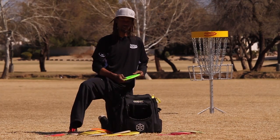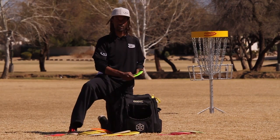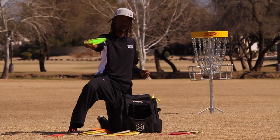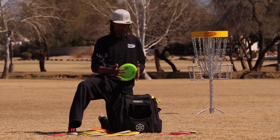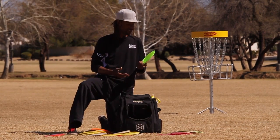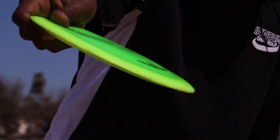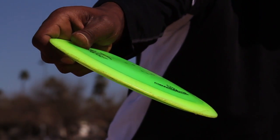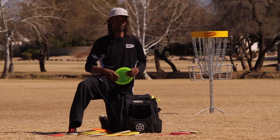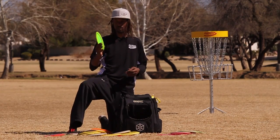If you do want to get a little uppity, a little greedy, want to go for a little bit more, it's not a bad disc to really come across the grain on and just rip it off to the right, because it hasn't not come back for me yet. It's been very overstable for a very light disc. It's really surprising me. I'm really impressed with this disc, how it flies, but not something that I use all the time. It's for maybe a wide open shot where I got all kinds of space, or if I rip it a little too hard and it veers, I got plenty of time for the disc to break back.